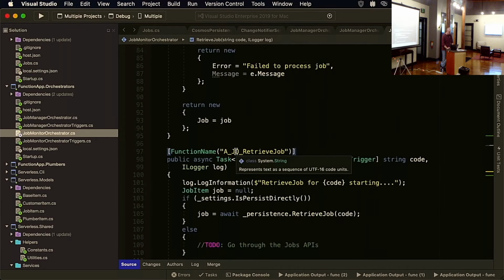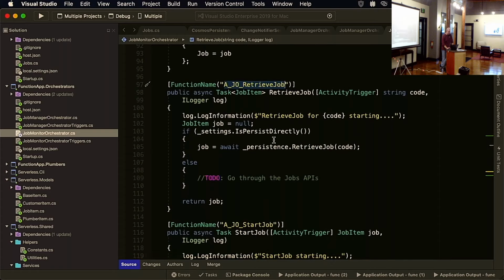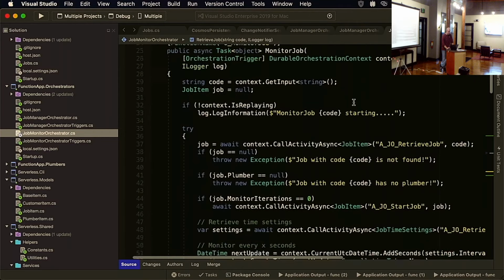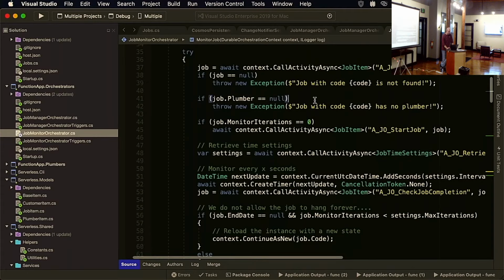So here's that Azure function, retrieve job code. Technically I should be going through the jobs API, but for quickness, I'm just going directly to Cosmos. Its steps are get the job. If it doesn't get the job, it throws an exception.